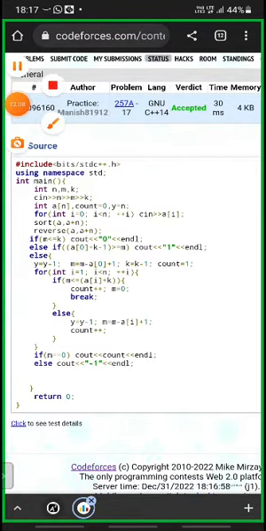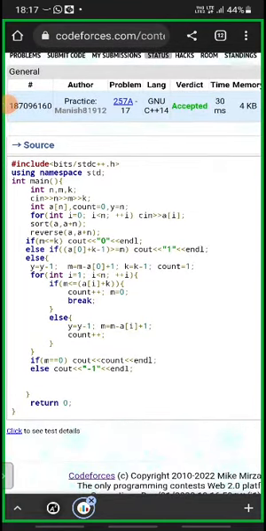See my code here. What I have done: I am taking the input N M K. I am taking an array n, count 0, y is equal to n. Then I am sorting. Why have I sorted? Because I am using the pipeliner which has maximum sockets. After sorting, it will be in increasing order, so I have reversed it to get the first pipeliner which has the maximum sockets.